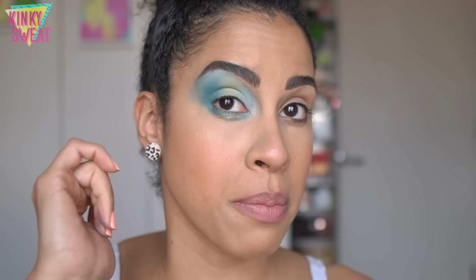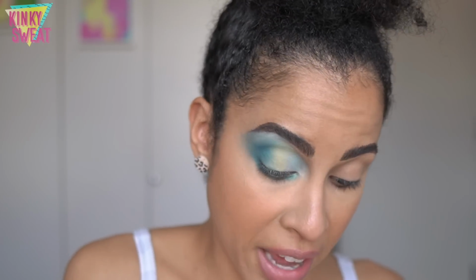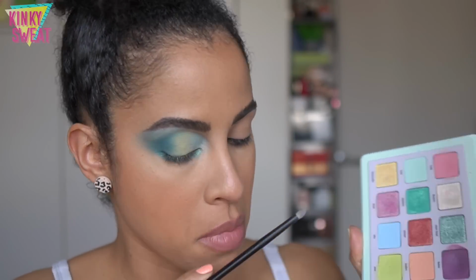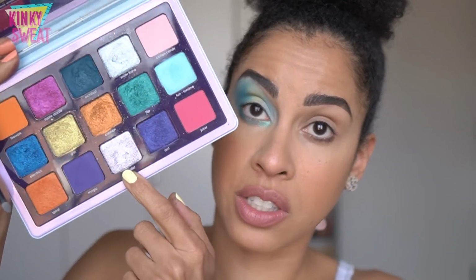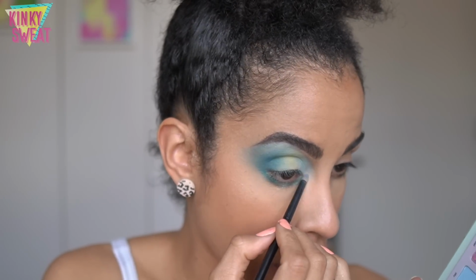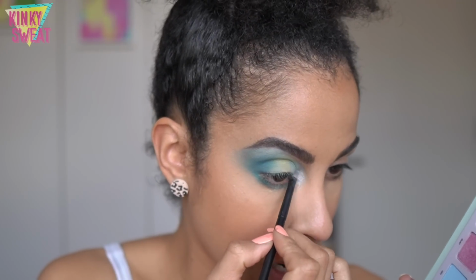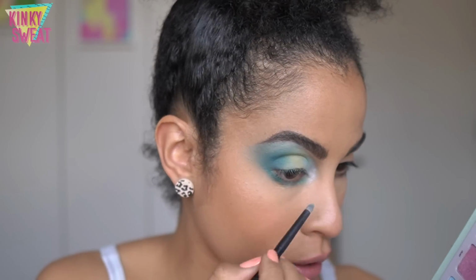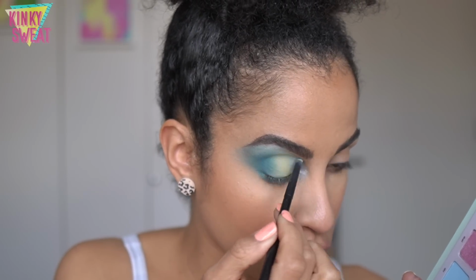If you wanted, you can keep the inner corner as is and rely on Fun to Mime for its highlighted effect, or you could go in with Illusion, you could go in with Mint Frost again, or you could go in with, what is this one? Aerialist. This is silver, and since we already have a color on the inner part of the eye, placing silver there I think will add nice brightness and shine, but it's going to carry in that teal shade from Fun to Mime, so it doesn't look all silver, but more like a shiny aqua.